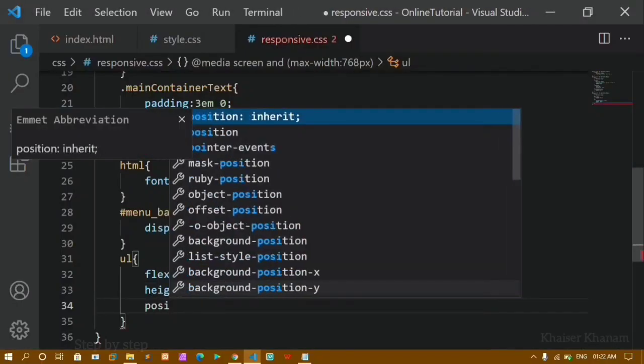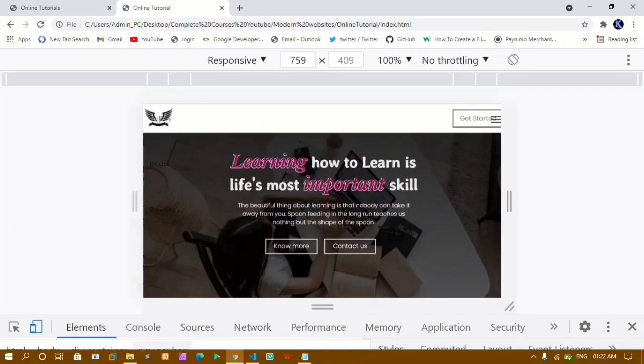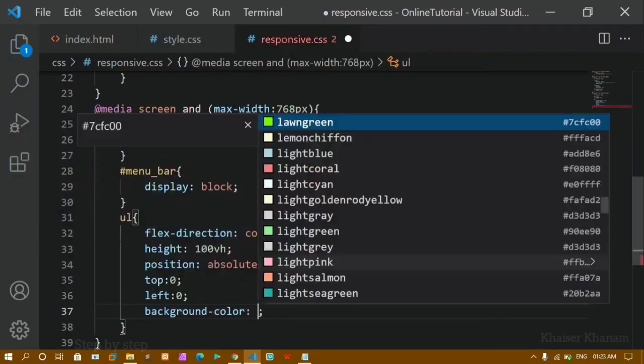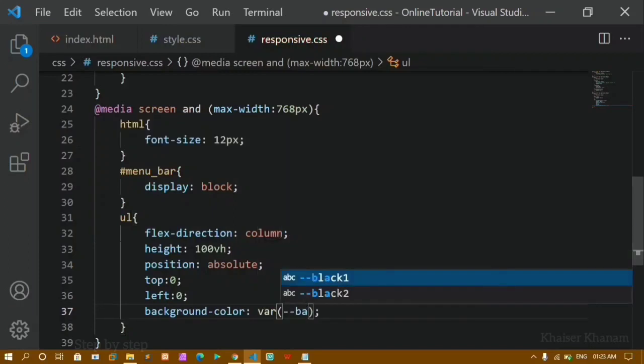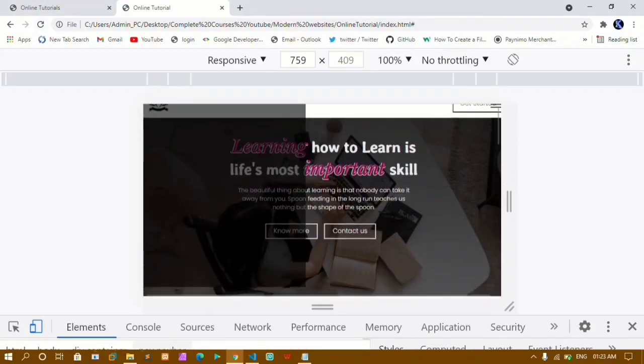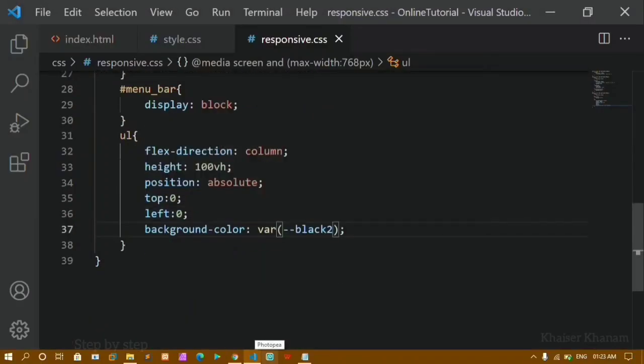Now here I'll give this position property. Position I'm going to give absolute, which means it will be relative to the parent, and the parent is nothing but our body. Here I can't see anything, but if you look here, slightly the gallery is visible. Once we use position, we get four more properties, that is top, right, bottom and left. So here I'll give top 0, and also left I'll give 0. Background color, I'll be giving this variable, and my variable is nothing but black 2. I'll save this. Now if I refresh this one, here you can see this gradient, this overlay, and this is my background color, and top is 0 and left is 0.